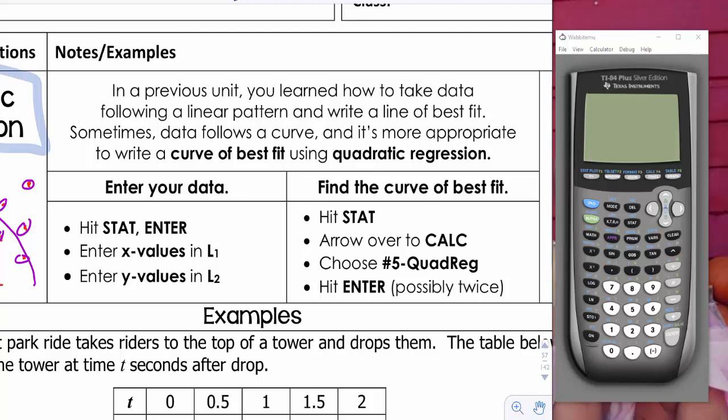But I'm actually going to add a couple of steps to that, to how we copy and paste that equation into our y equals screen. So you're going to see a couple extra steps. You may want to write those steps down. Again, you have the luxury of pausing the video if you need to when I talk about this stuff.